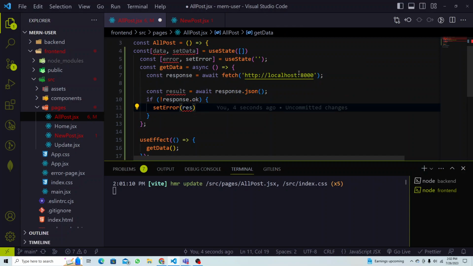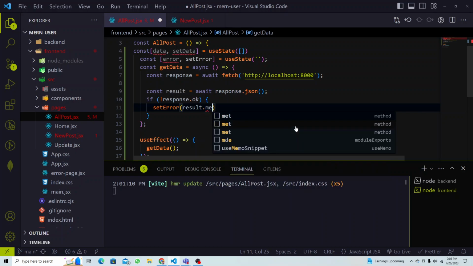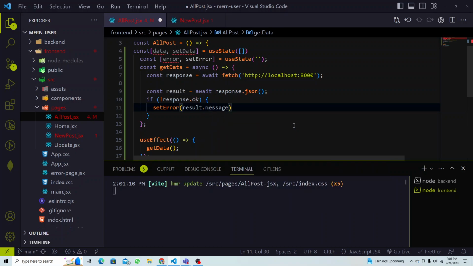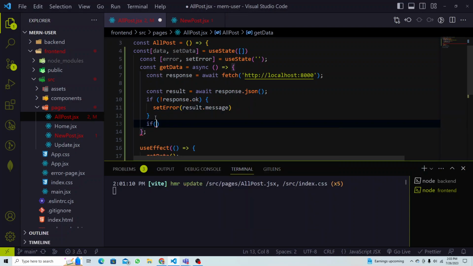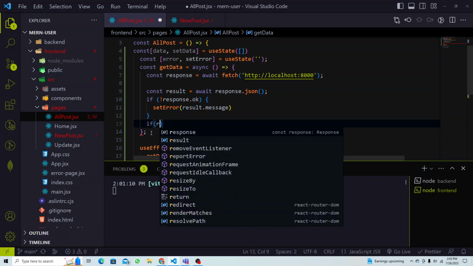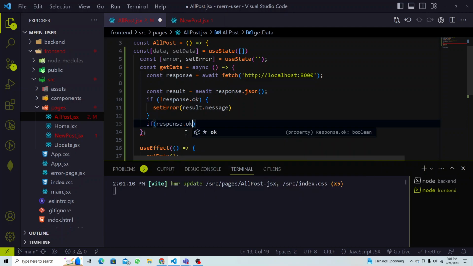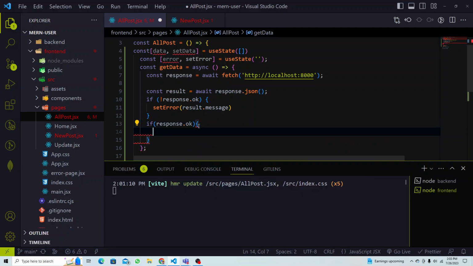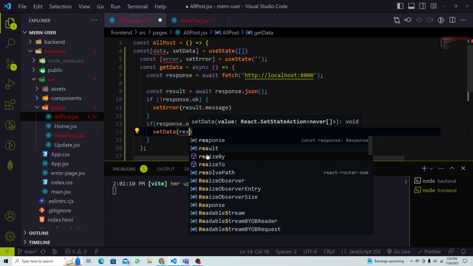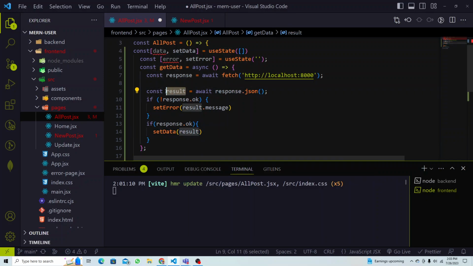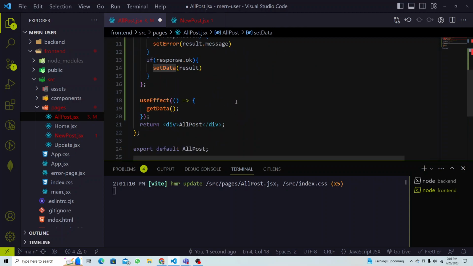We can make some mistake here in the fetch and try to see what is the result. We can do that, but you guys can test, okay? So I can just put it here, message. I think that is fine. So if response dot okay is true, then what you want to do is set data to this result, okay? This result is an array, we saw that earlier, and you just put it inside this set data here, correct?